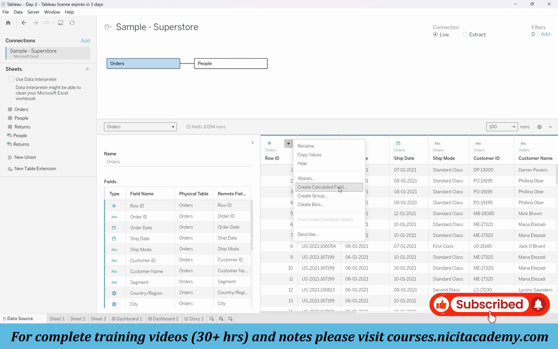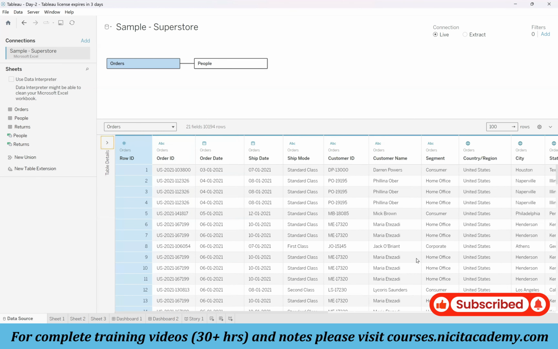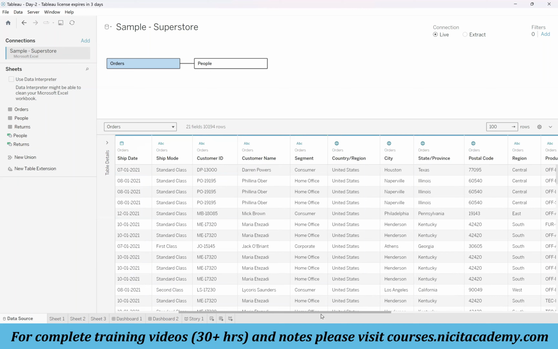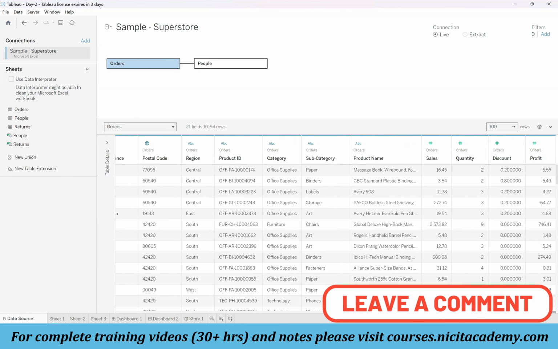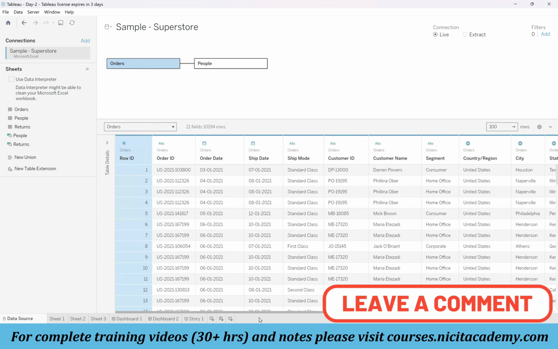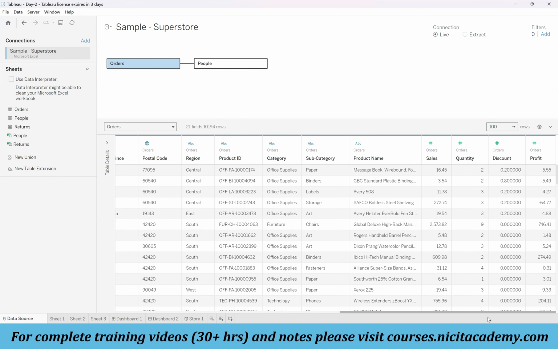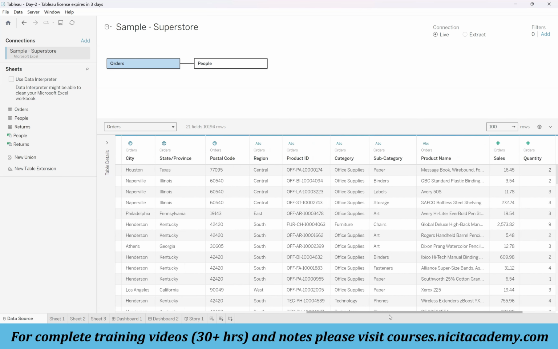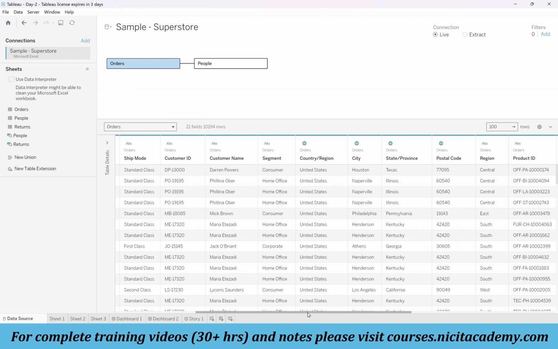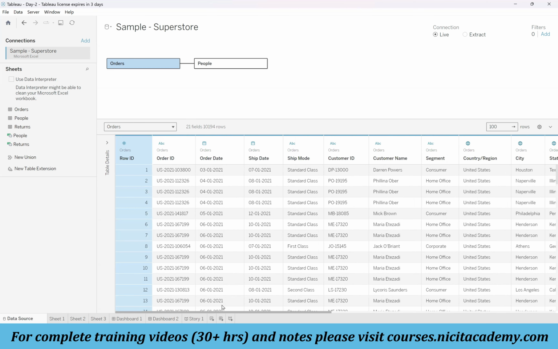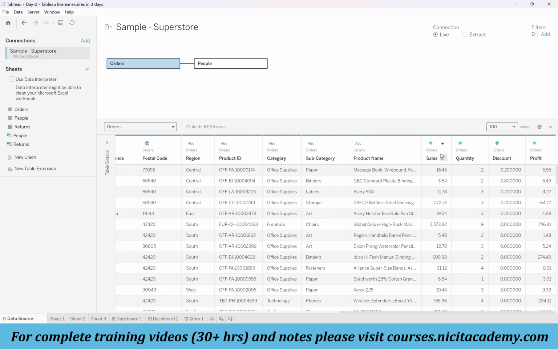So one more thing is the calculated field. That's what I explained before, right? So we have one option called calculated field. What is this? You can create some calculations on top of any column. Anything, okay? You can create any column calculations. For example, this is the sales value. Because calculated field itself is a separate session, I'll explain it later. But I want to create sales value into 2 times.